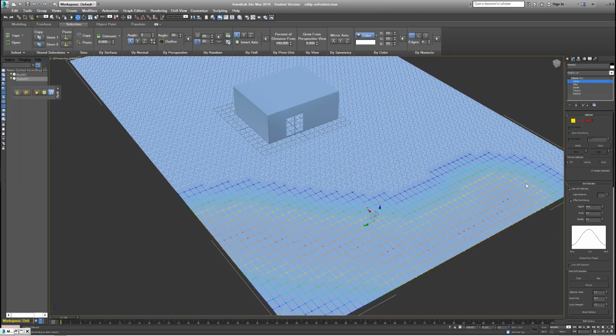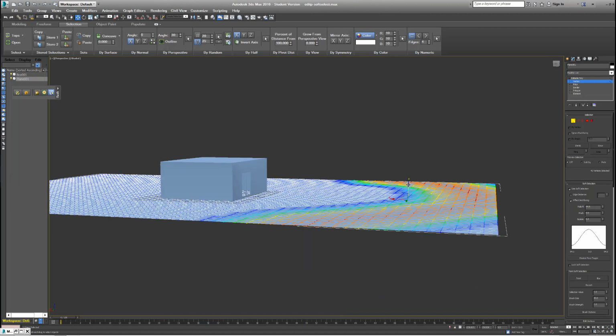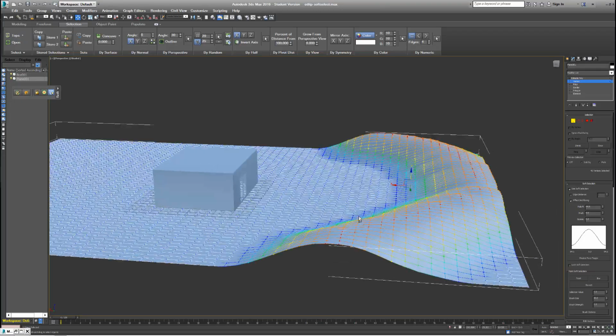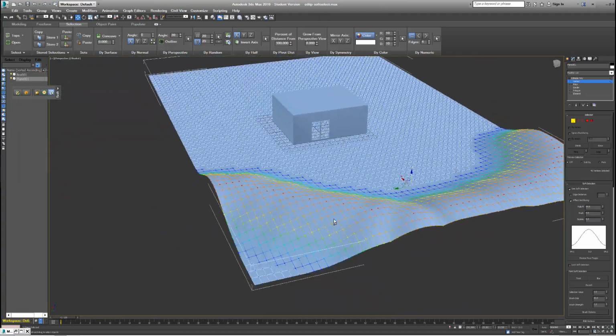Select a number of points, as I did with the spray can, in my selection region. And if I hold Alt and simply drag my Q, drag only the Z up, you see I'm dragging up quite a few points at once. And sometimes that's pretty useful for freeform modeling.